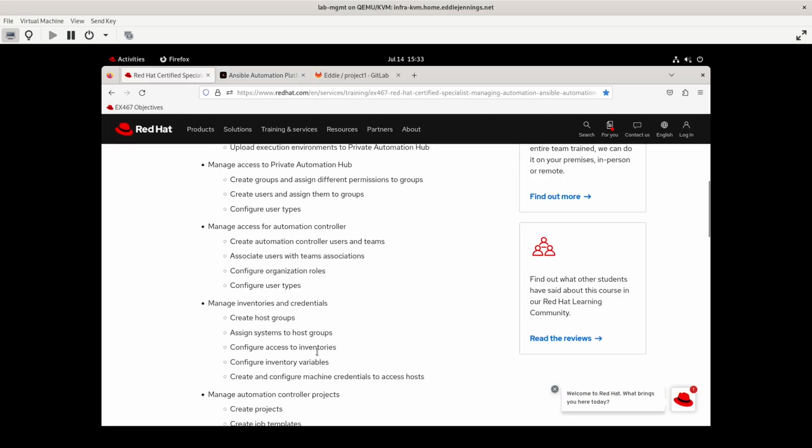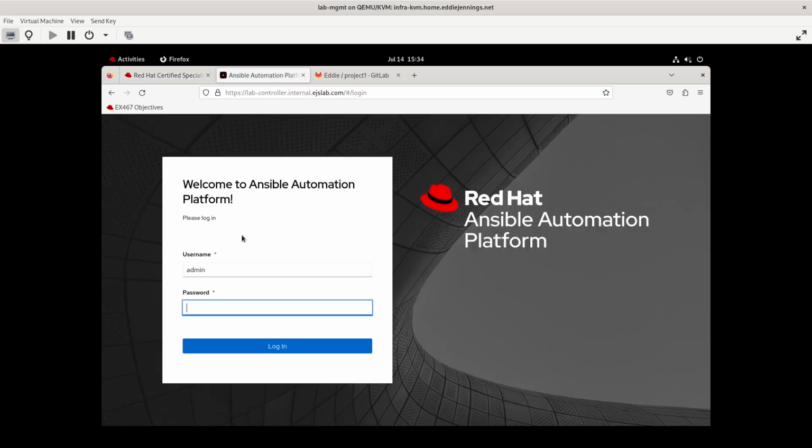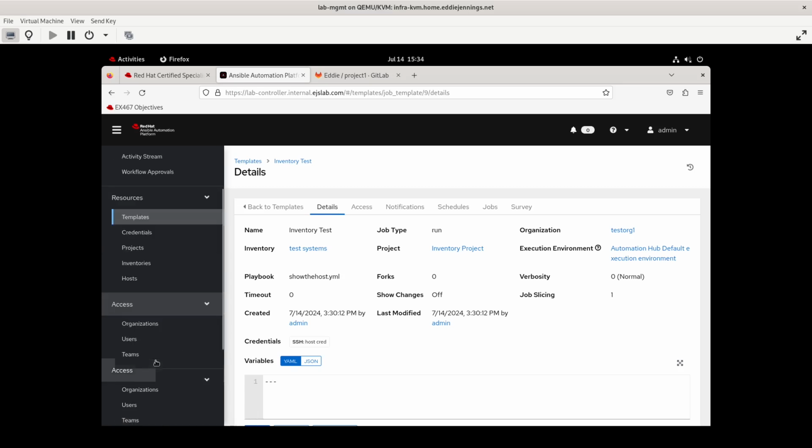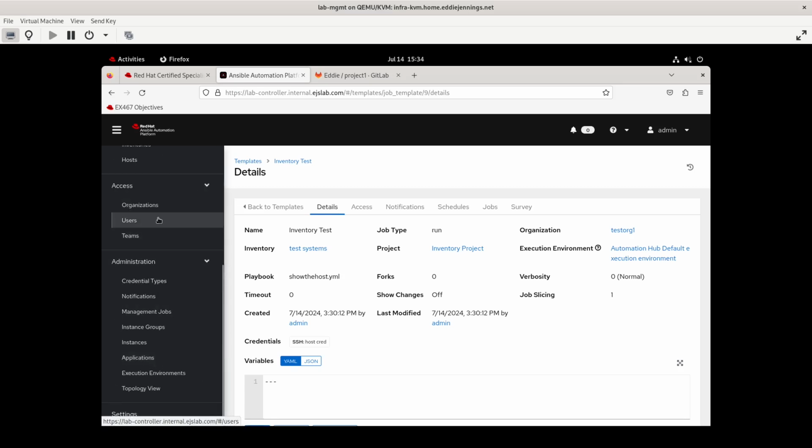Well, we've taken care of making machine credentials to access the hosts. We're going to configure access to inventories themselves. So I'll log back in as my administrator. And this is where, like in the real world, you really want to think through how you want permissions to propagate. Whether or not you do that at the project level or not project level, whether or not you want to do that at the team level or the individual user level. For this, just to demonstrate, I think I'm going to use the individual users level for this.